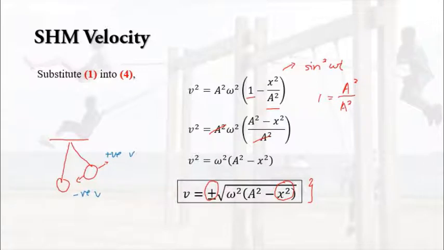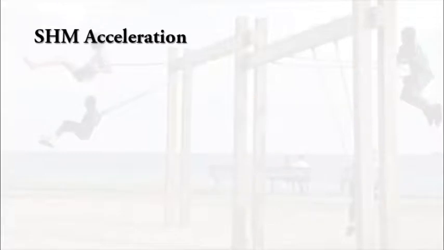Depends on the directions of motions. Okay, so since now these equations don't depend on time anymore, they depend on just displacement, we can call it v in terms of the displacement. So we are done with velocity. Now we are going to see how to derive equations for accelerations.